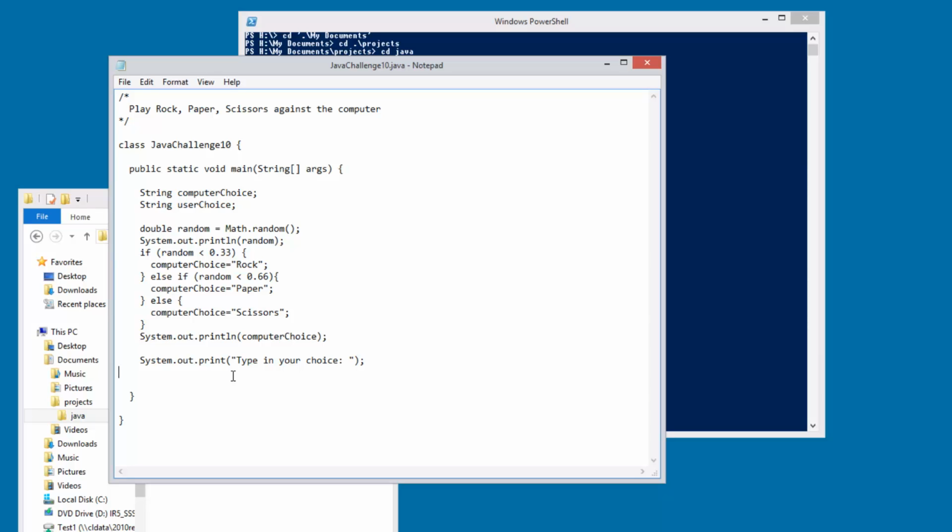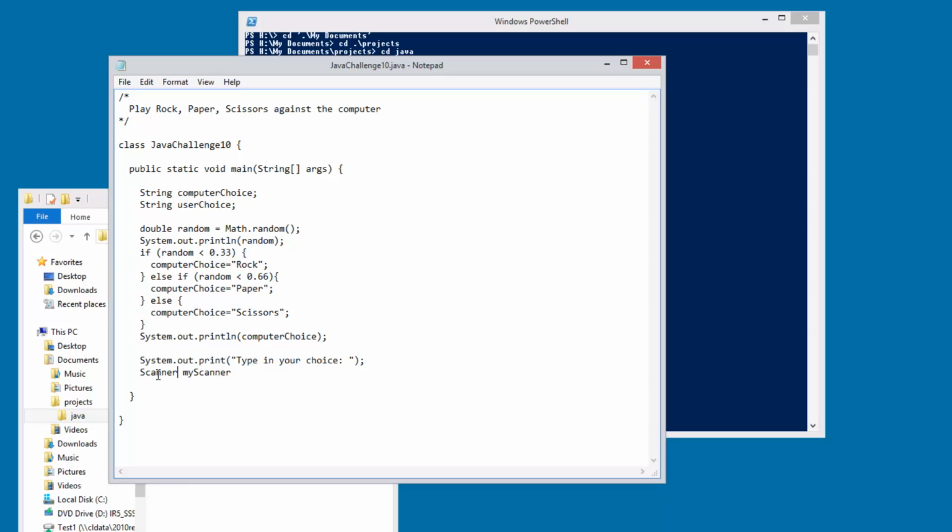Now, to get the input from the keyboard, we can use a scanner. We used one of these in one of the previous Java challenges. So I'm going to have a variable called myScanner.